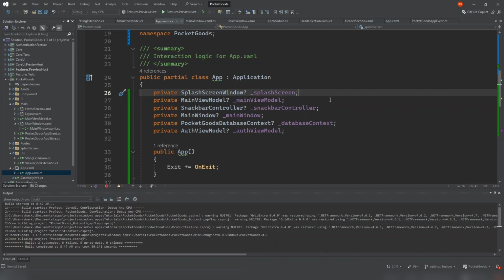Now we are ready for testing. For the next video, we're going to implement the integration test for the main view model. And we have to build our robot and conduct the end-to-end test.